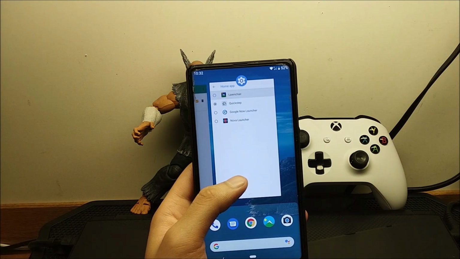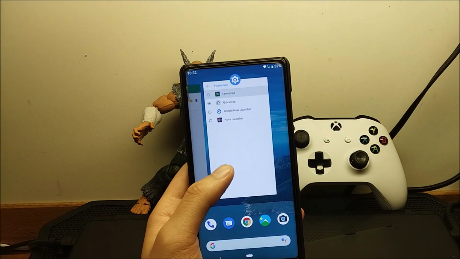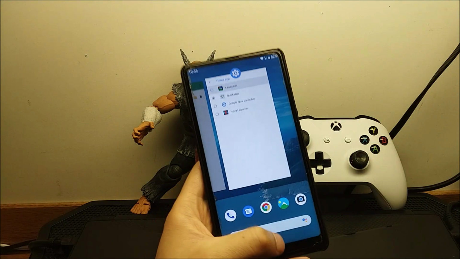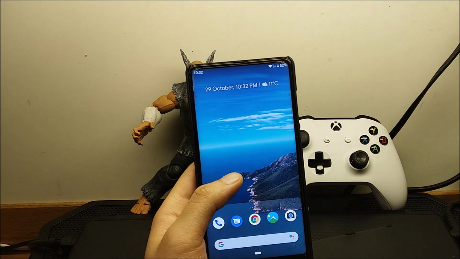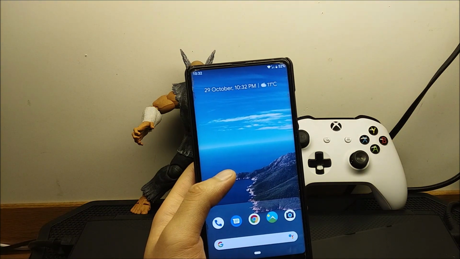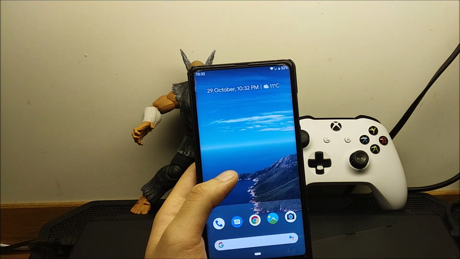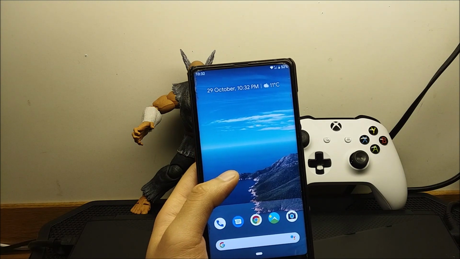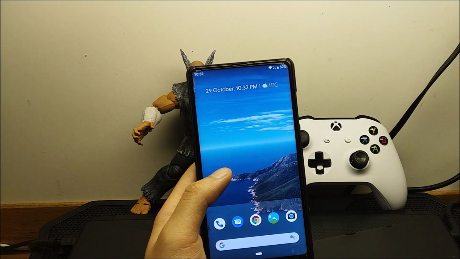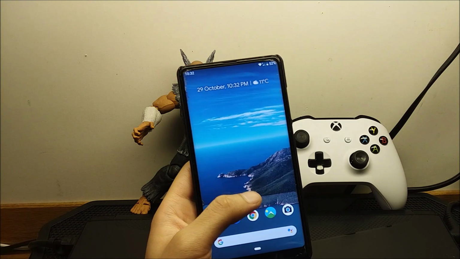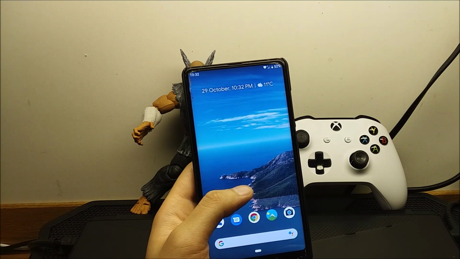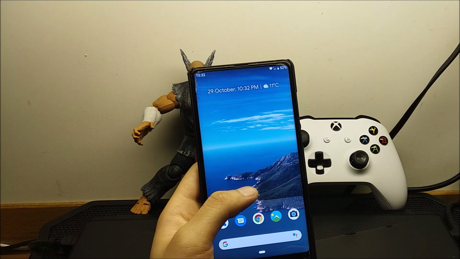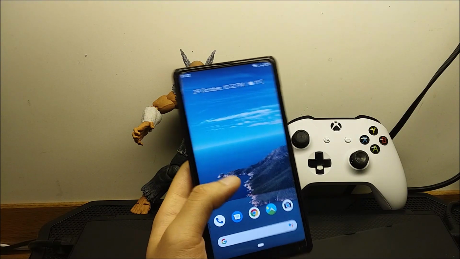Anyways, so again, it's just two very easy things you need to do to get this functionality. One is install the APK of Lawnchair version 2 specifically. You can just download whichever the latest APK is. I'll have the link for that in the description below. And secondly, download the Lawnstep module. That module will again allow these recent apps to become available in that gesture format. Again, the link will be in the description below.